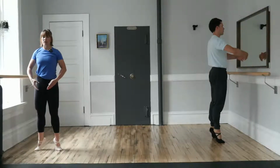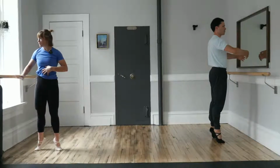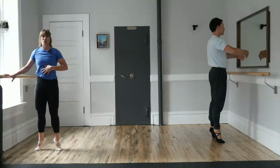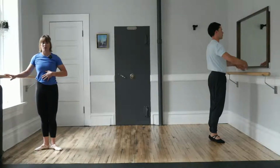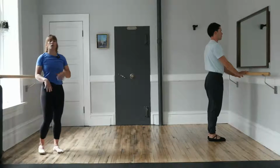Can you take your hands off the bar? Can you look around the room? Can you keep your ribs over top of your hips for 3, 2, then keep those knees straight and slowly descend. Turn those feet back to parallel. Let's do another fold forward.